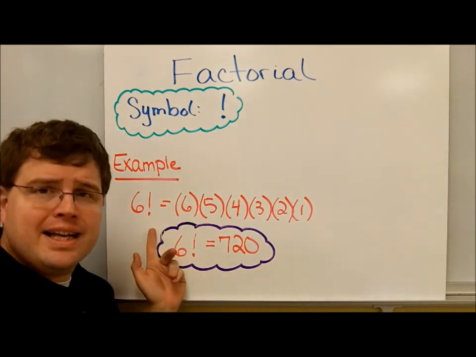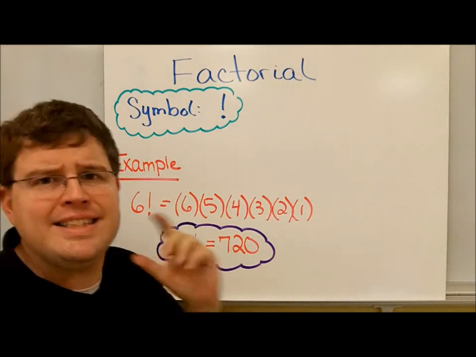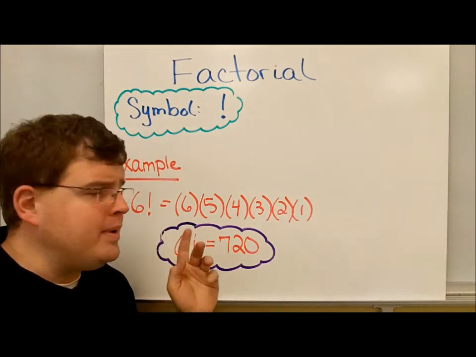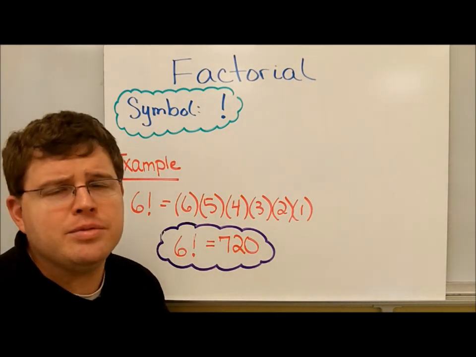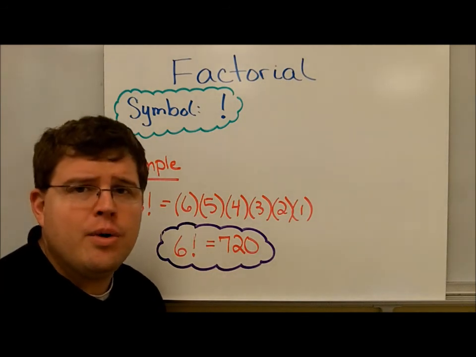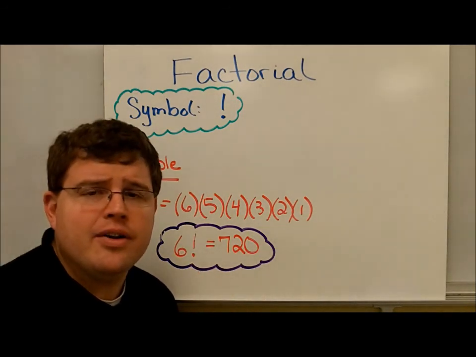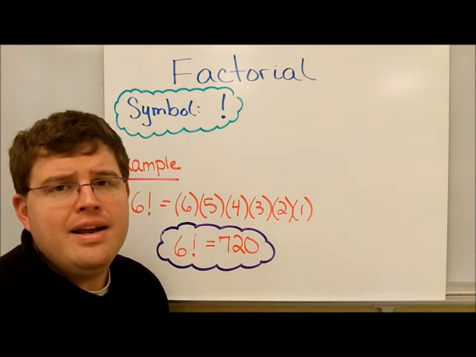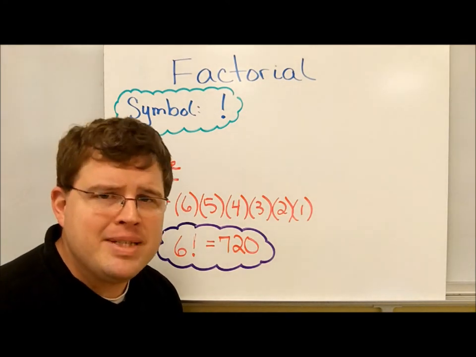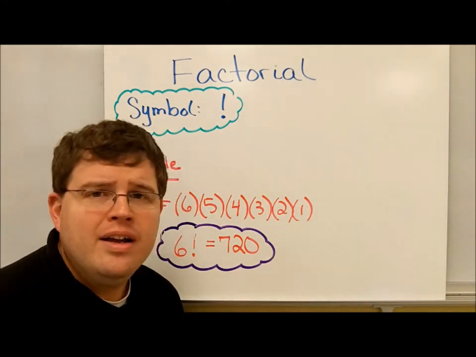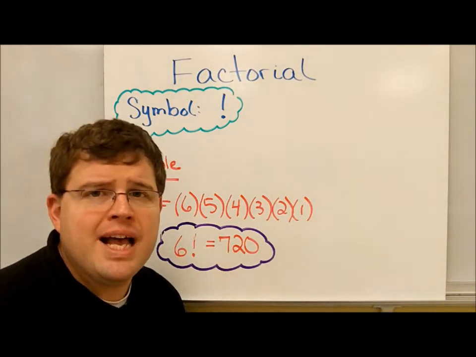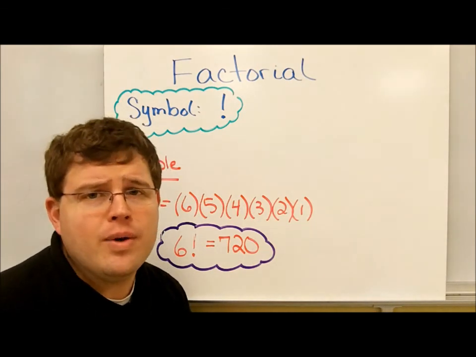Here you have 6 with an exclamation point. That's not 6, like really excited. It's 6 factorial. And 6 factorial means 6 times 5 times 4 times 3 times 2 times 1. And when we multiply those numbers together, we get 720. So 6 factorial equals 720. If I had 900 factorial, well, I'd have 900 times 899 times 898 times 897, all the way down to 1. So you can see how it's certainly easier to write something like 6 factorial than all those numbers out, or a number that could get very large very quickly.